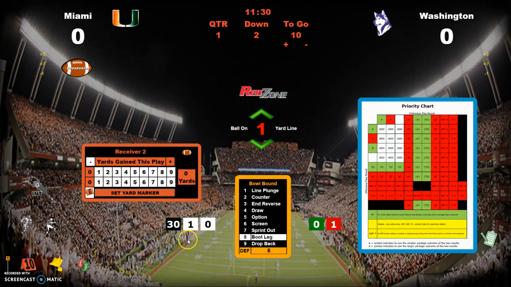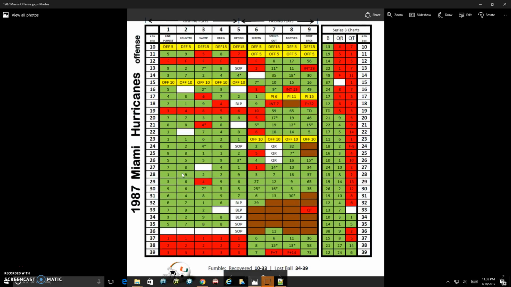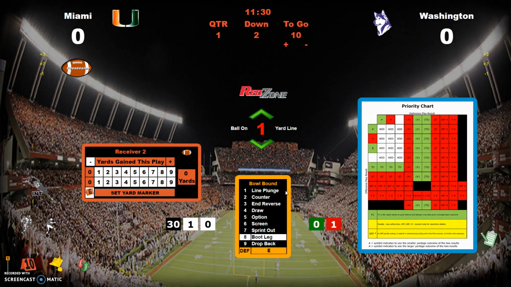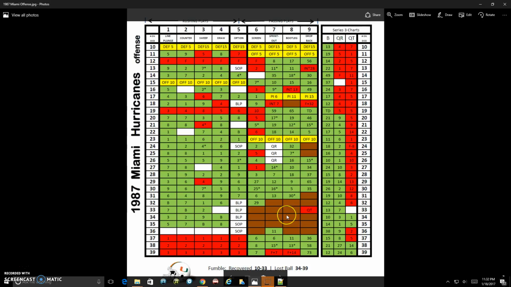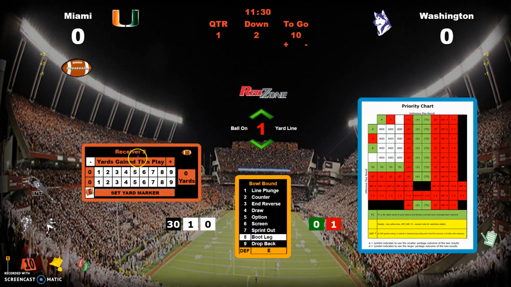We have a bootleg, 31. Might get the offense up. 31 bootleg, 30 yards. And let's see, defense is E01. And it's an incomplete. Oh no, it's a QR. So we have a quarterback run. So this is why we have this here. The play has been changed from a pass to a run, and it's a quarterback run.